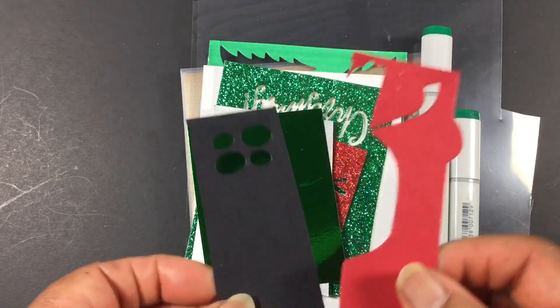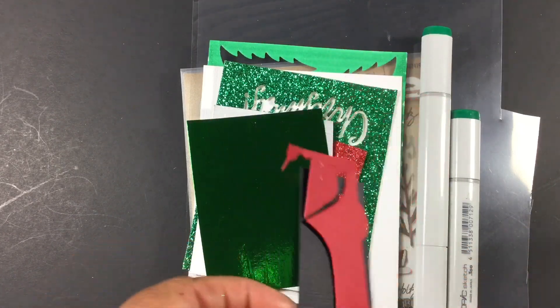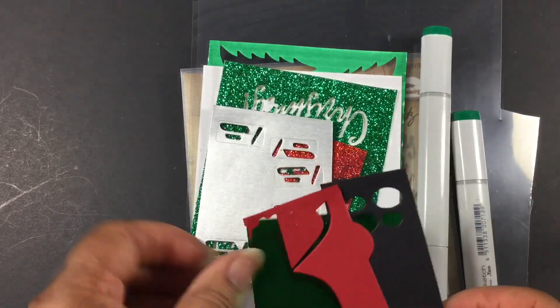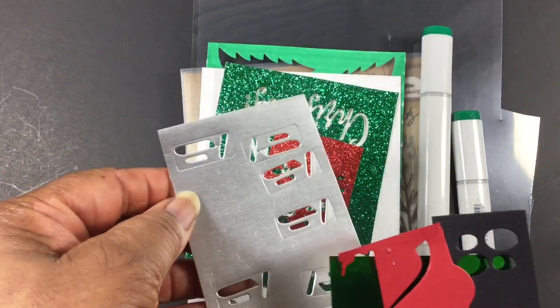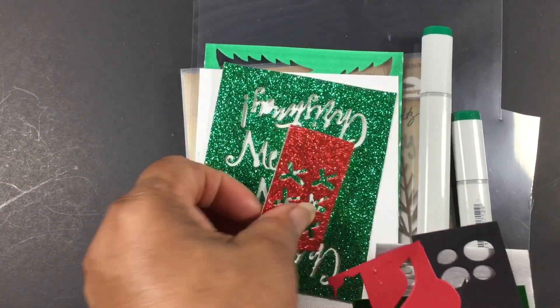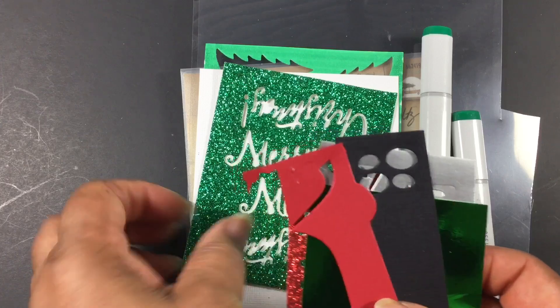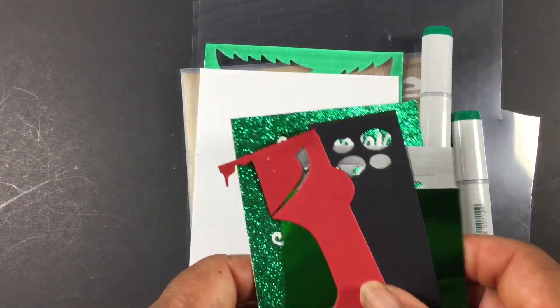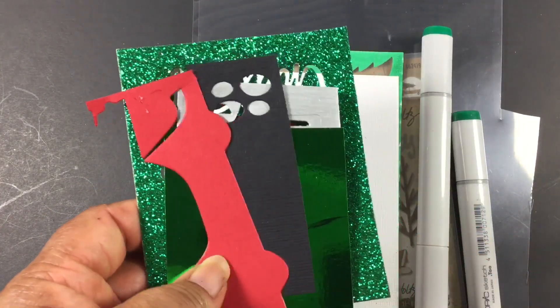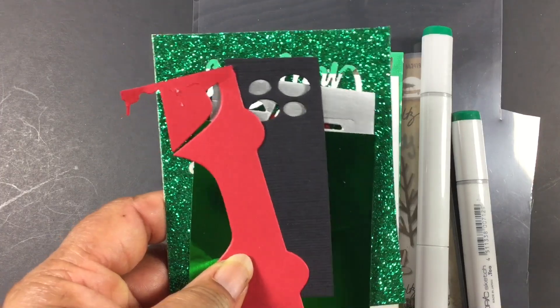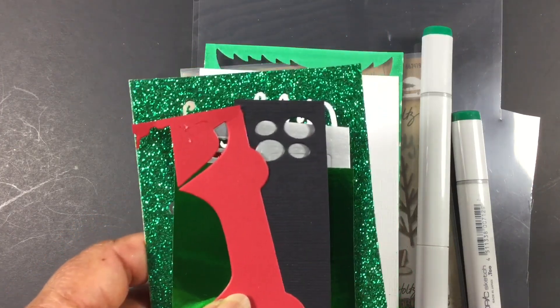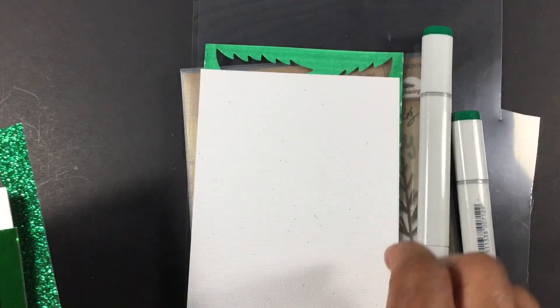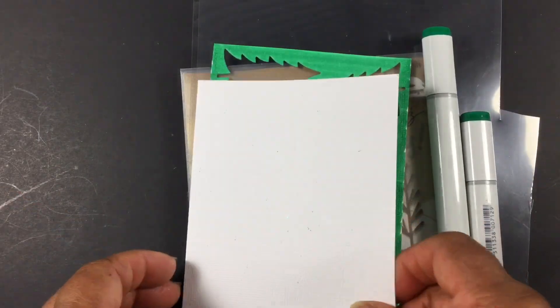I used textured black cardstock, matte silver foil from Michaels, and glitter papers from Hobby Lobby. Let me just say, all of these papers came out of my scrap bin except for this one, which was a pack I already had.